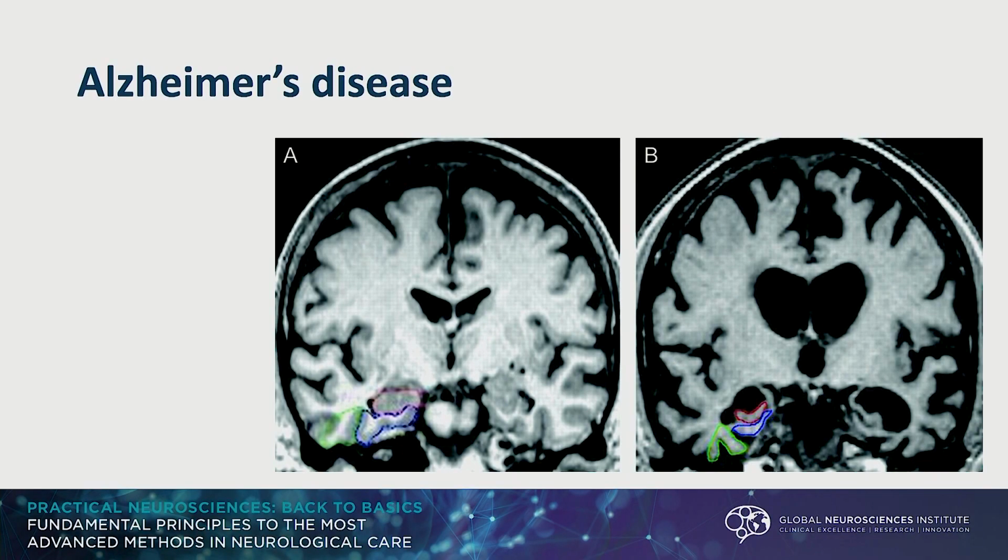Again, if we can show this slide just a little bit, the slide demonstrates a healthy brain on the left and the brain of somebody who has Alzheimer's disease on the right. You can see in Alzheimer's disease this generalized atrophy, the shrinkage of the brain. But if you look at those areas that are colored, those are the crucial memory areas, very important in memory transfer from the short term to long term. That's how our brain notes what's happening around us and stores it for the future.